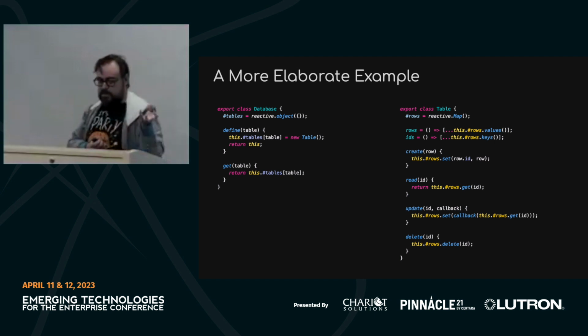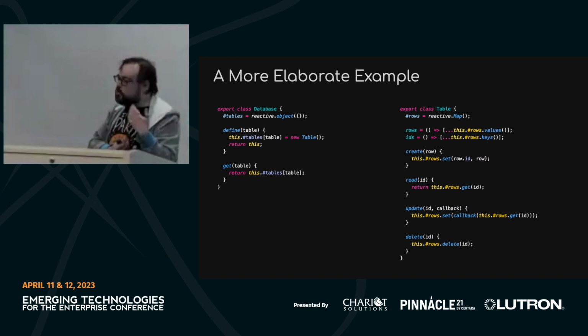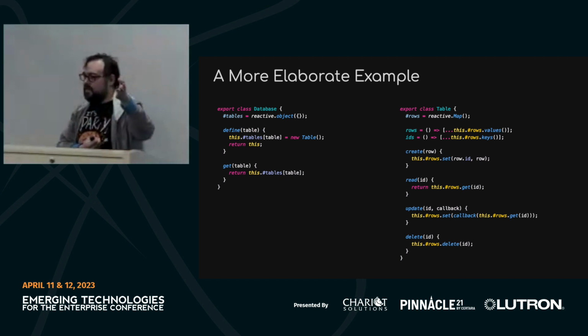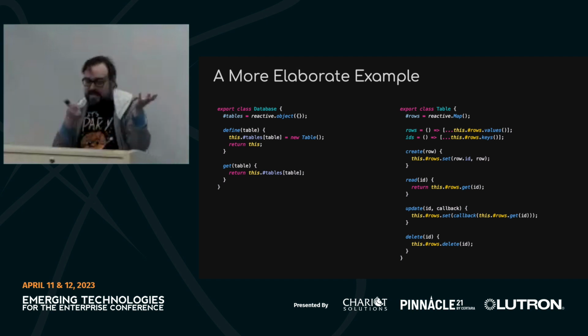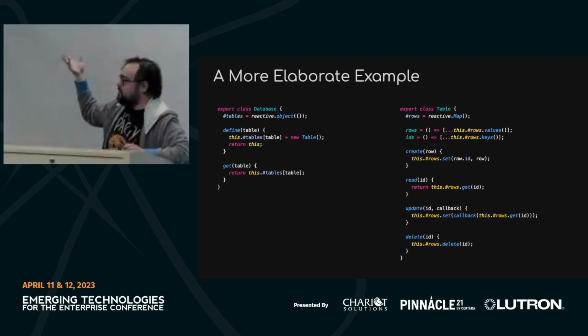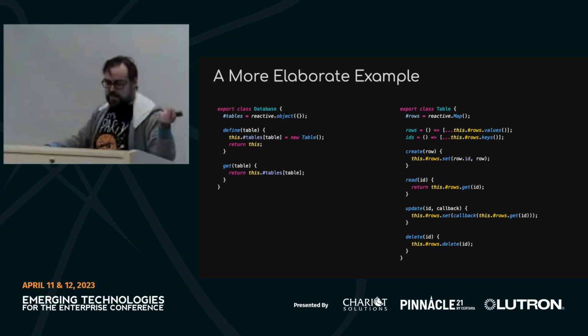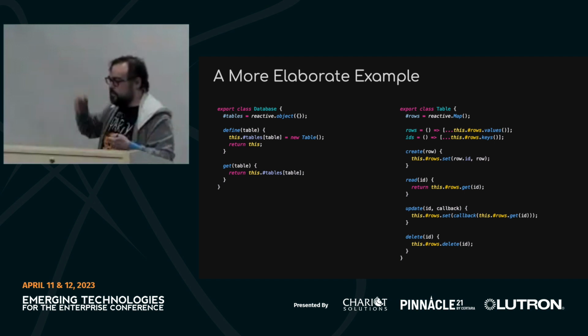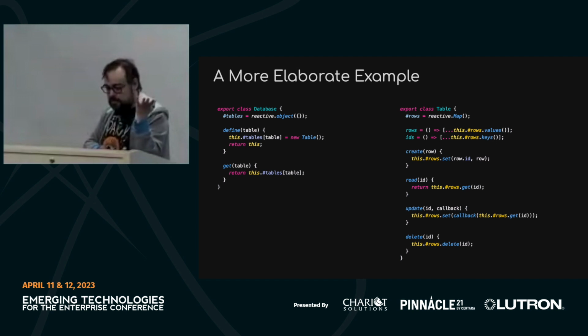Basically, you implement a thing called a database. I usually go down the path of making it work in TypeScript, and then I realize I wrote 10 pages of code to make it work in TypeScript, which is nice, it's nice it works, but then it doesn't fit on a slide. So basically, what is a database? It's just an object that contains a bunch of tables in it. When you define a table, you're just going to make a new table instance. When you get it, you're going to get the thing back. And then what is a table? It's a map from ID to anything.